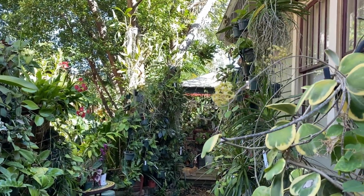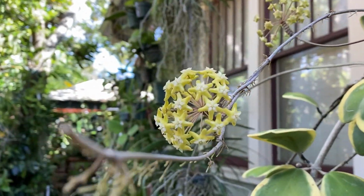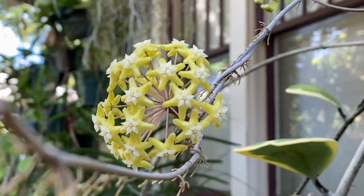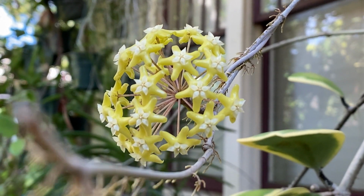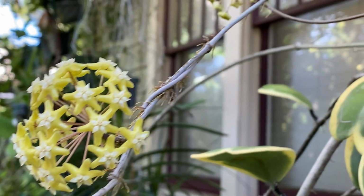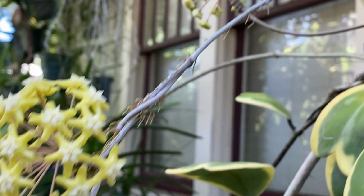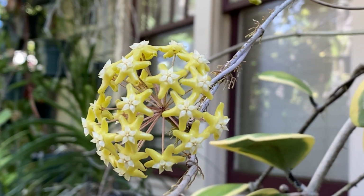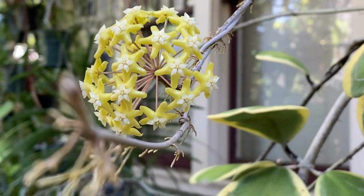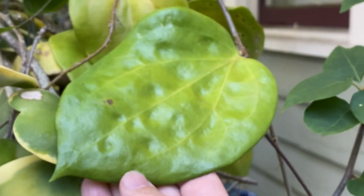So today I'm just going to start back here again at the entrance of the garden. And this is a Hoya pentaphlebia. I show it often because it's always in bloom, and it developed another peduncle, and that one's always a couple of days behind in blooming. So it's a really exciting Hoya because I really like that yellow color, and it has really big leaves. And if you've seen my other videos, I've always shown how big the leaves can get on that one.